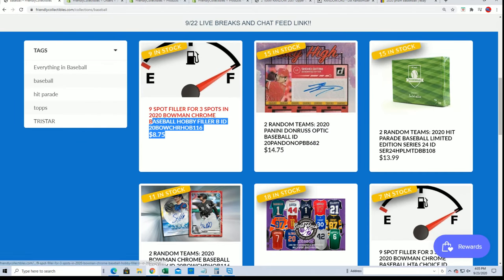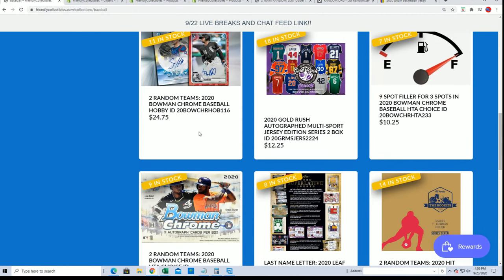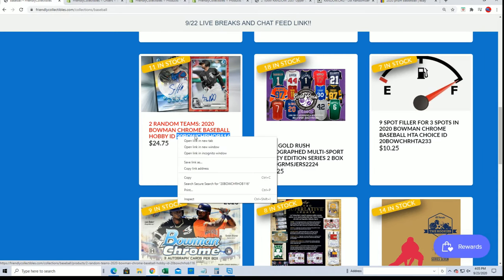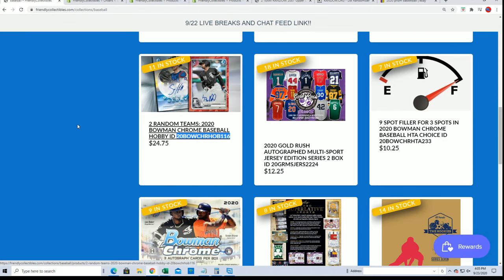We do have the same counterfeiter back available. And that's actually going to bring this down to a lot closer. Eight left.